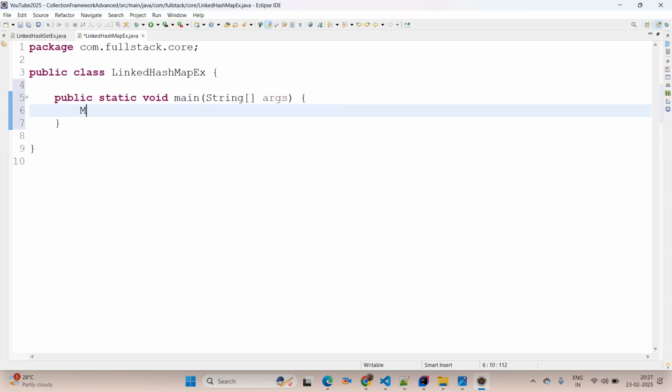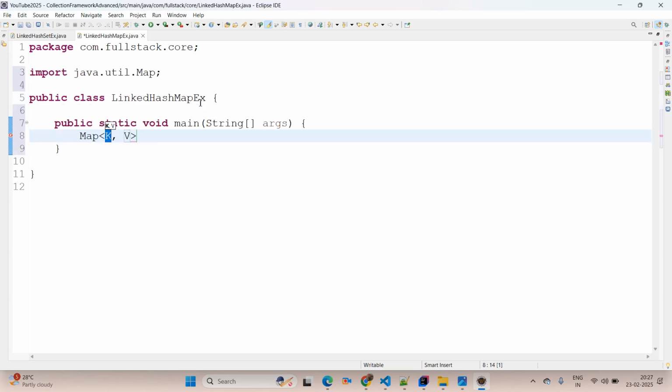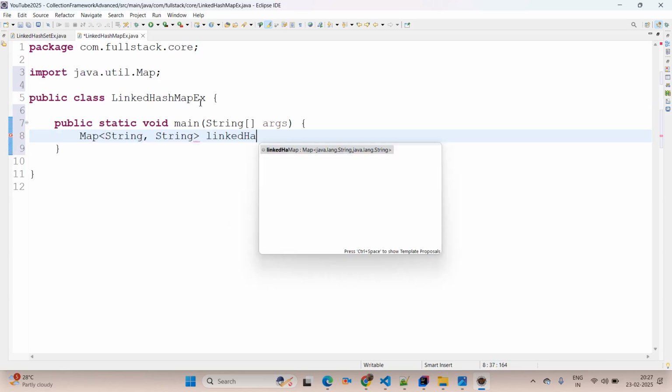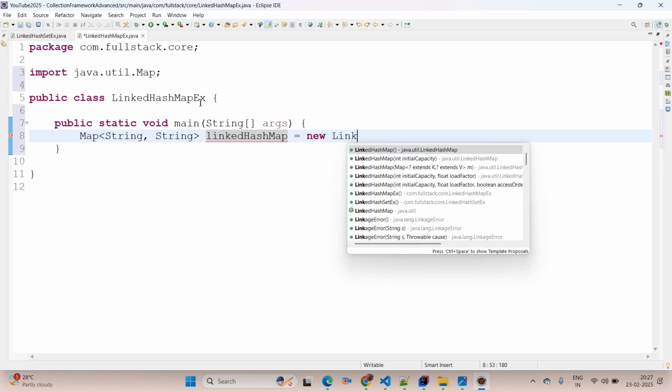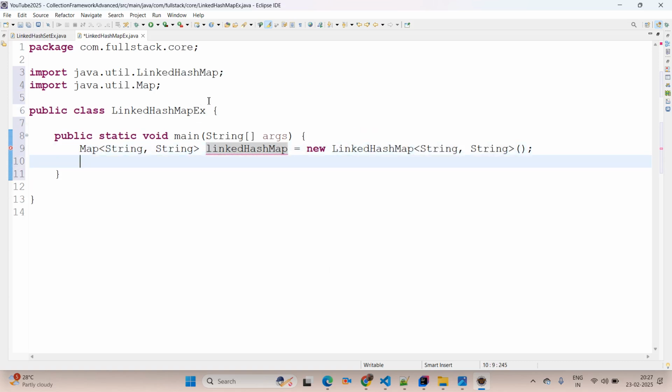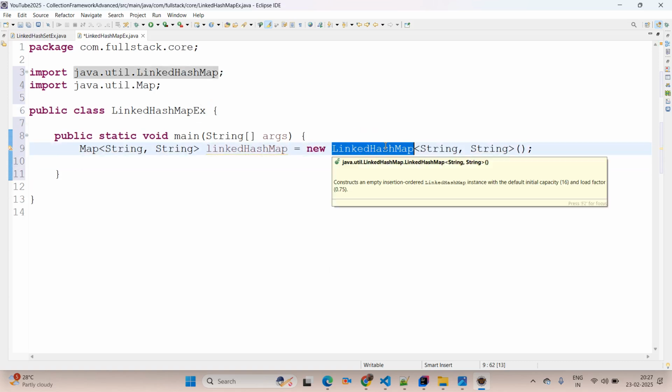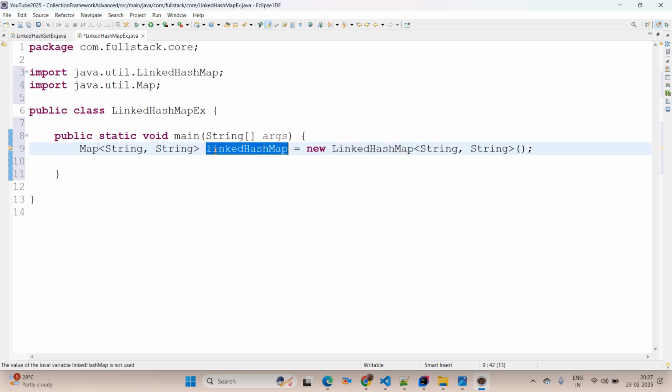Now you can consider here, I am using the Map interface. This will be key-value pairs, passing String, and this will be LinkedHashMap equal to new LinkedHashMap. Which is the class? Here LinkedHashMap is the class, and this linkedHashMap object starts with lowercase. Whenever the new keyword comes, we have created the object of our LinkedHashMap.